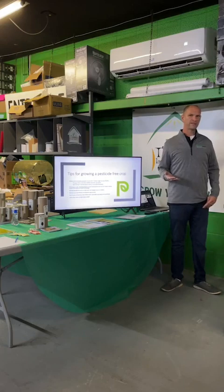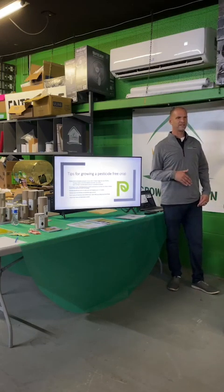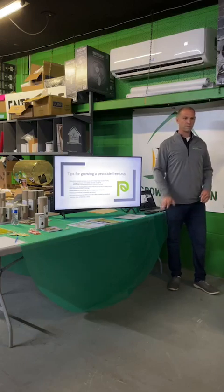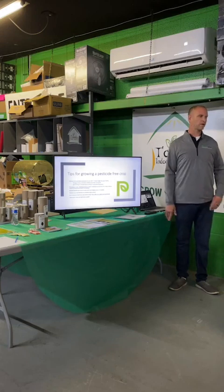A lot of the things that we're allowed to use are compatible with beneficials, but even if it says it won't hurt beneficials, I try not to just spray it right on top of when I apply. You want to give them a chance to walk around and do their job.